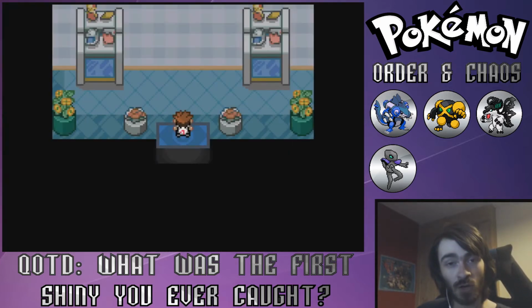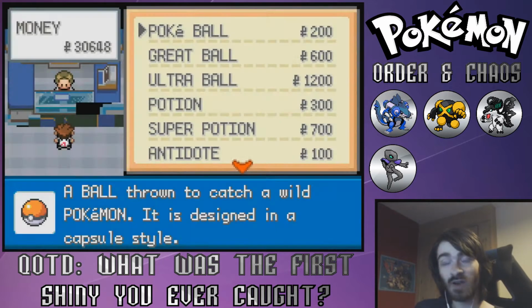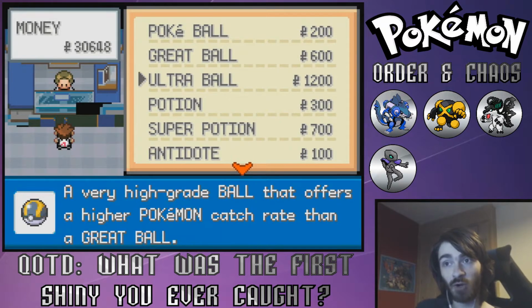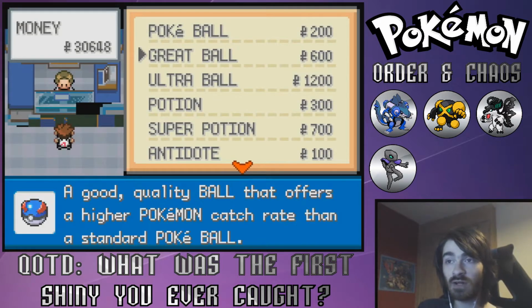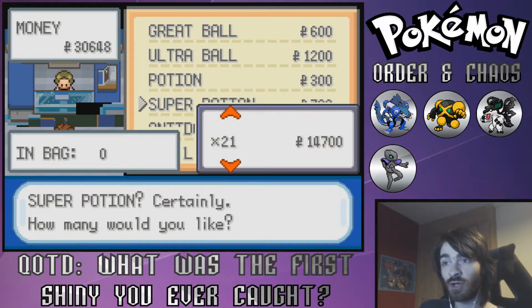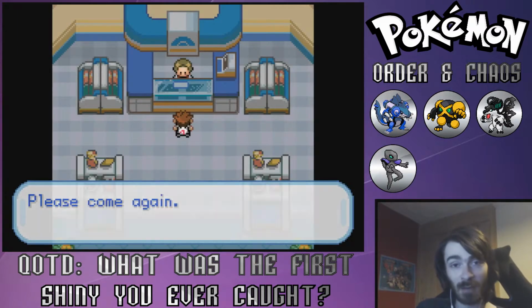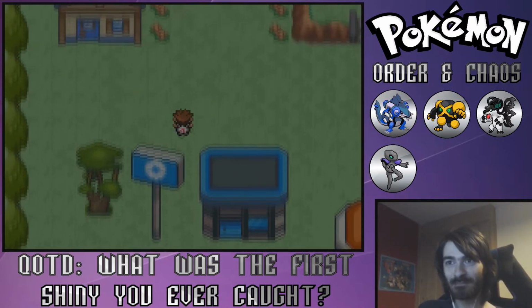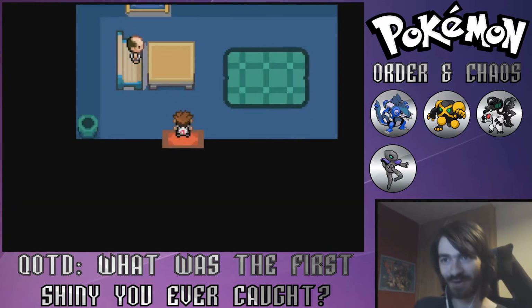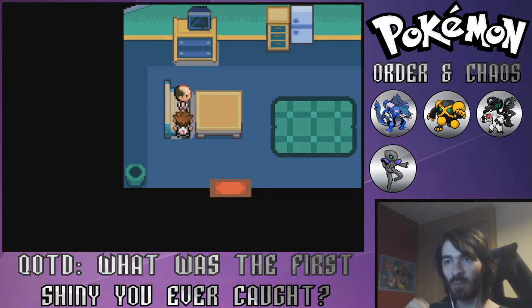For me, it was a Machoke on Victory Road in Pokemon Leaf Green. And I was very confused when I saw it, because I didn't know about shiny Pokemon at the time. I was just a little scrub who just kind of wanted to go around and catch some Pokemon. I was training up on Victory Road, and a shiny popped out. And I was like, this Machoke is green. Is this Pokerus? Because I knew about Pokerus, but I didn't know about shiny Pokemon, okay? So I was like, is this Pokerus? I'm going to catch it. It has a weird staff. What could go wrong?